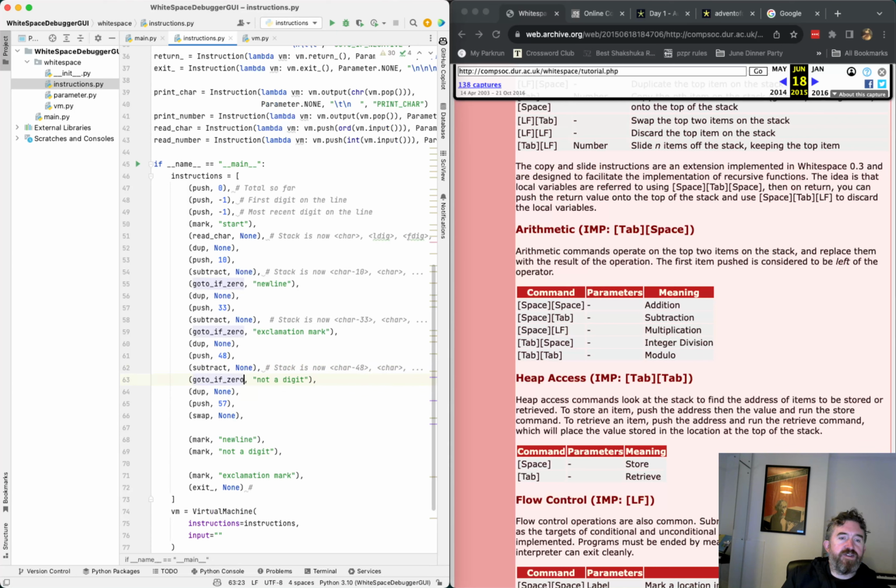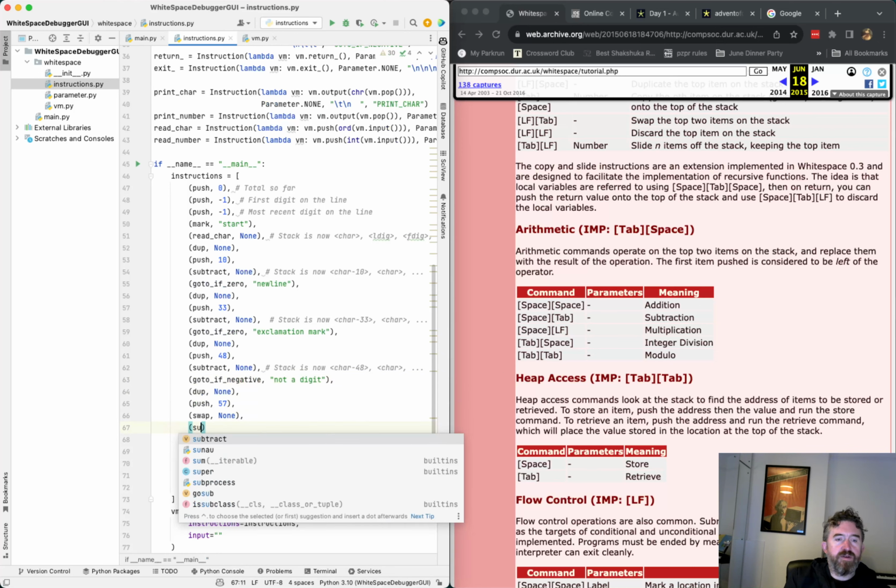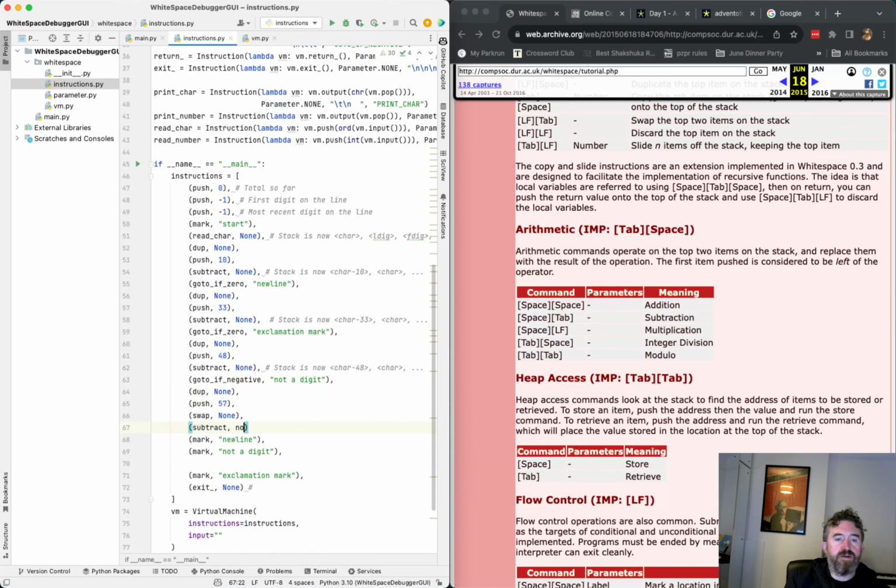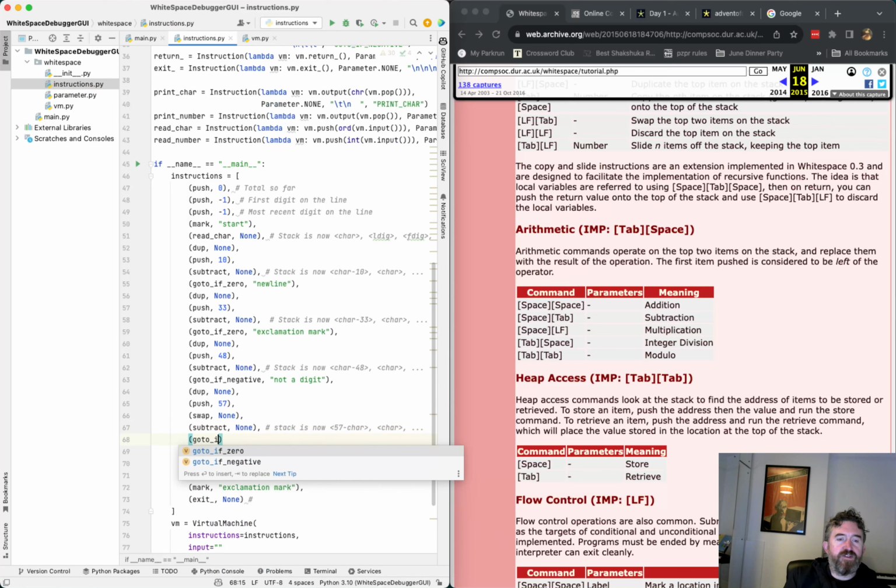So if this is negative, we indeed have not a digit. Stack is now 57 minus char. So if this is negative, then char is at least 58, and so we are not a digit.